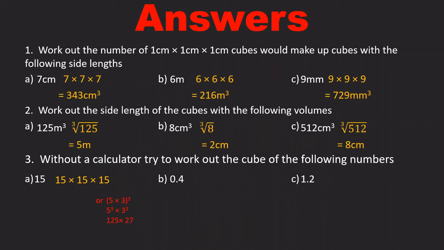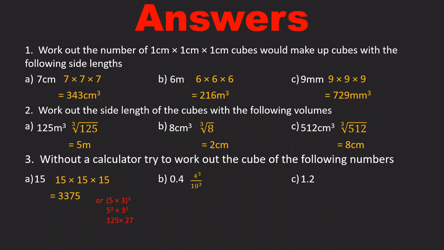And I do know what 5 cubed and what 3 cubed is. That would be 125 times 27. This gives us one long multiplication to work out rather than two of them. Either way, our answer is 3,375. For question B, as I warned you, with decimal values, it's generally best to work them out as fractions first.